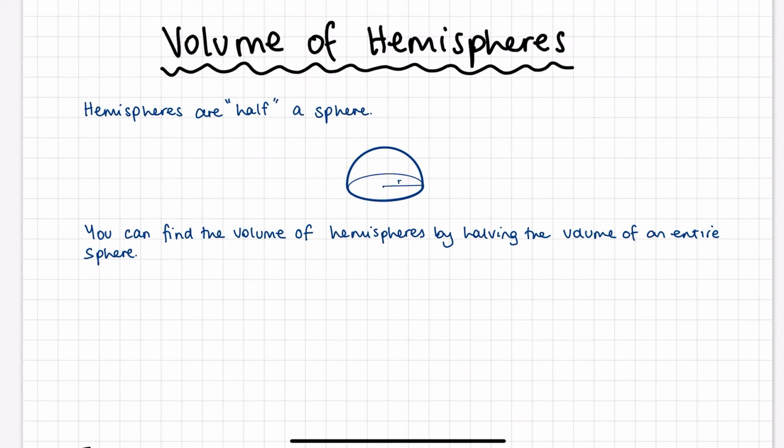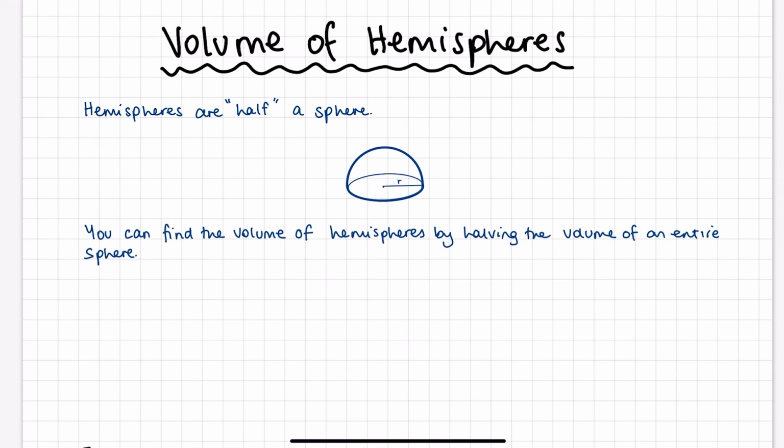Hey everyone, in this video we're going to go through how to find the volume of hemispheres. Okay, so a hemisphere might sound familiar to you. It's like the top half of Earth. Like you've got the north hemisphere and the south hemisphere. So that's how you can remember that it's half of a sphere.